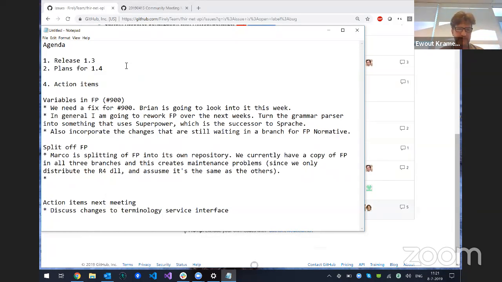We need to move in any case, because it really feels like firepath is a different product. It's managed by a different group within HL7. It's also used by CQL too. So there's something going on there. So maybe that means, Brian, and I saw you shaking yes vehemently, that we also put all the common generic stuff that is almost not FHIR specific, like element model, into a separate repo too. Yeah, especially when it's the same across all three versions and then the current, what will be 5.